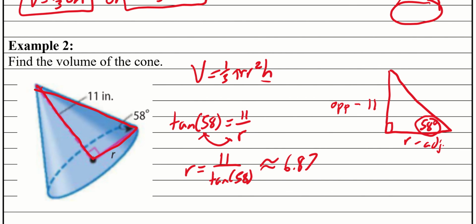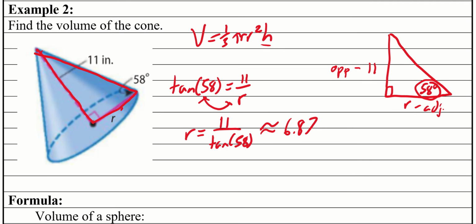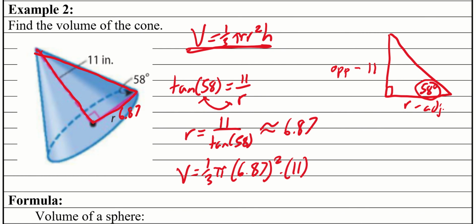But in any case, here's our radius now. It's about 6.87. And now that I have that, I can plug that into my equation that I wrote down from the very start. So I said the volume is going to equal 1/3 times pi times r squared, so about 6.87 squared, times the height, which again we have as well, that's 11 here. I would just take this a piece at a time. I have this decimal in my calculator right now, 6.8735, whatever, it keeps going. So I'm going to square that, get a number, and then I'm going to multiply by 11.